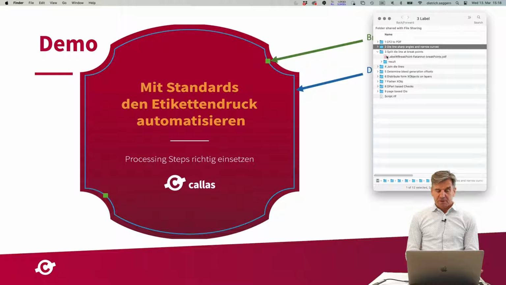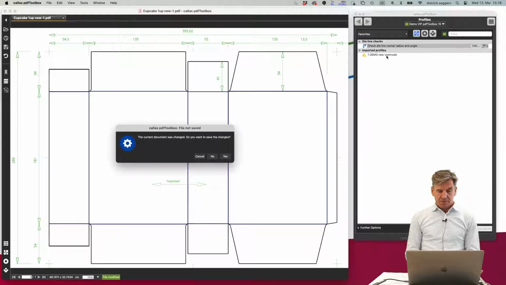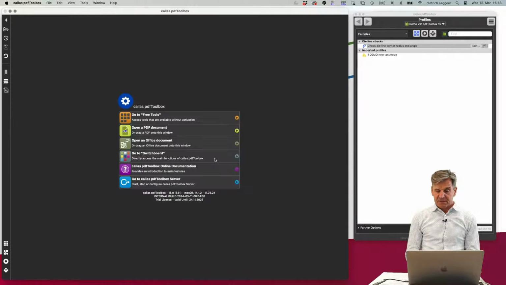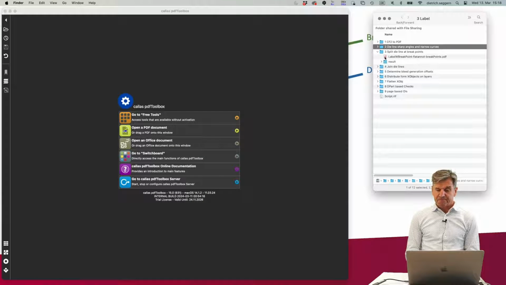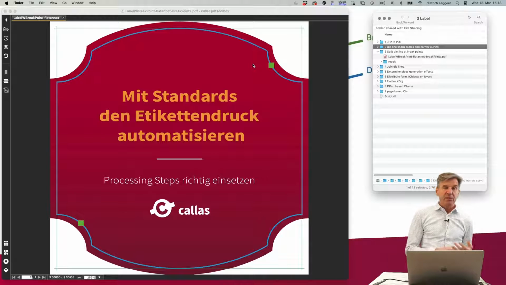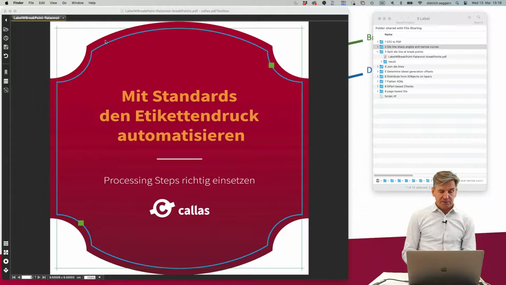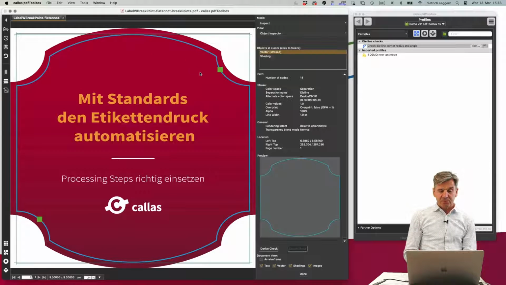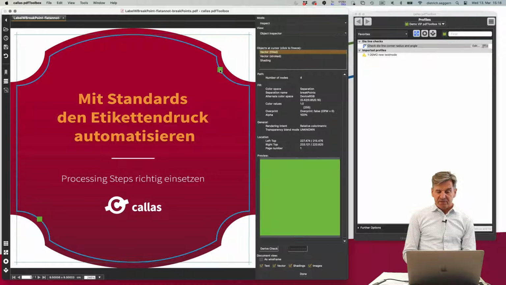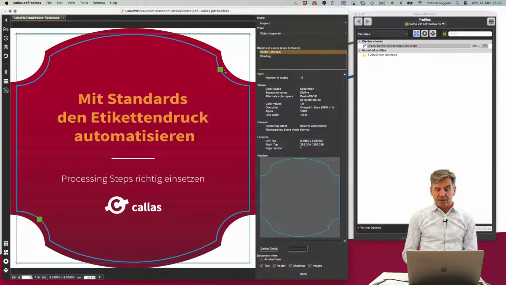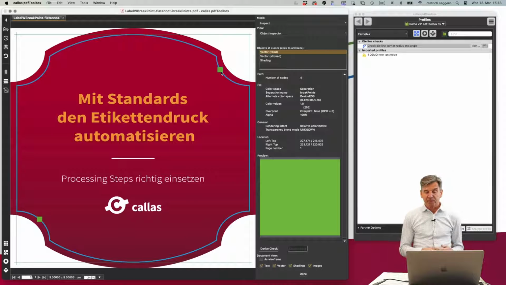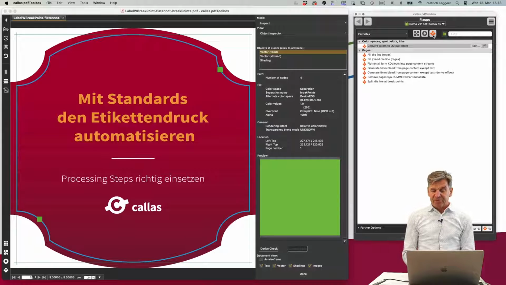So we have a nice label layout in this case, and we have, oh no, I didn't want to do that. I wanted to use Object Inspector, and I have here my die line, separation die line, and I have here a separation breakpoint, a spot color that uses the name breakpoint. And I have a pre-configured fix-up, split die line at breakpoints.